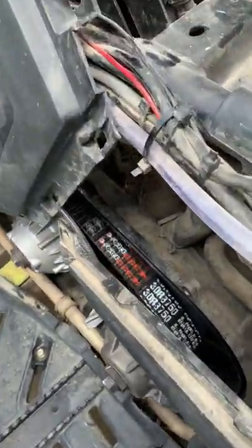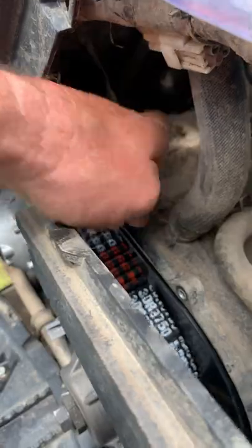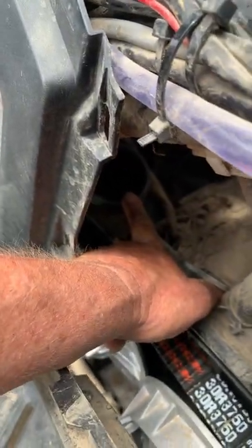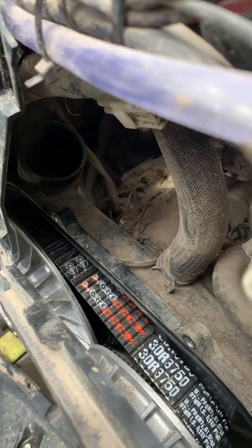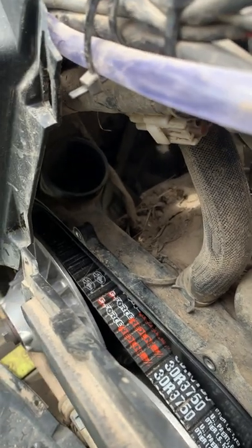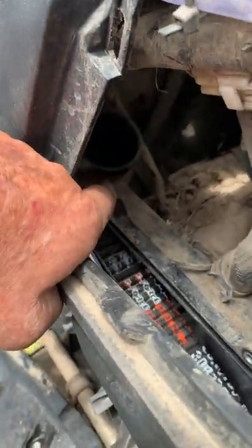We're not going to do a full snorkel on this bike — we are going to do a stealth style snorkel. Back down here again, here is our CVT, our transmission box, and you'll see right there where my finger is — that's the opening for the vent, and it simply came back along here and went back to the back wheels, allowing the back wheels to throw dust and dirt all up into it.